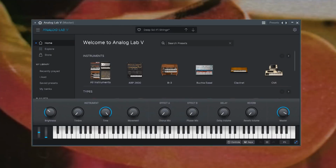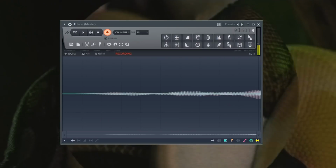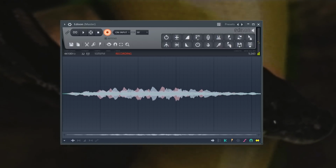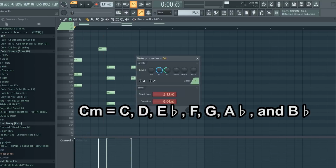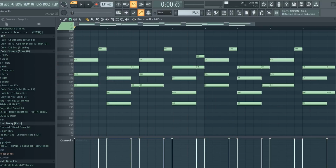I opened up this pad preset in Analog Lab, and I sampled one of the notes in Edison. I prefer to do this when I work with pads because it gives me better control over when the pad starts and stops playing. From there, I began laying down a simple chord progression in the key of C minor. This will just be the foundation, upon which we build a more catchy and interesting sounding loop. Here's what it sounds like.